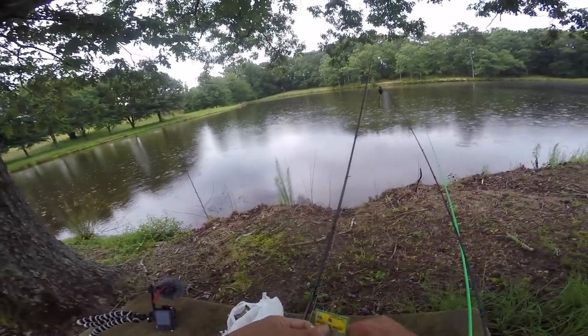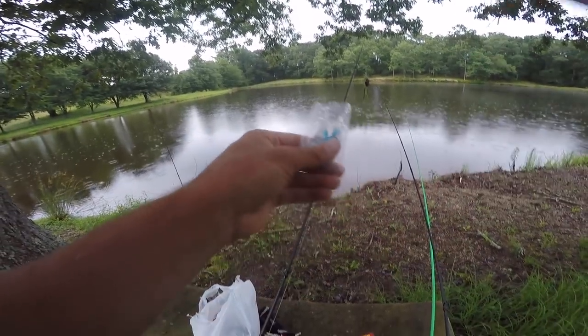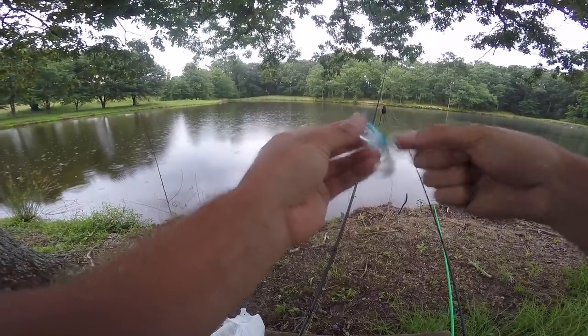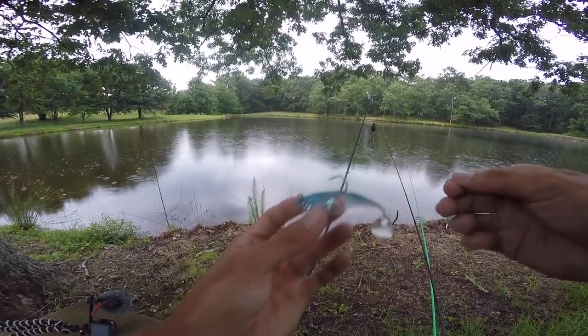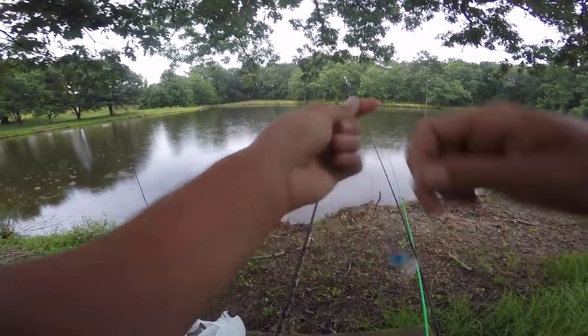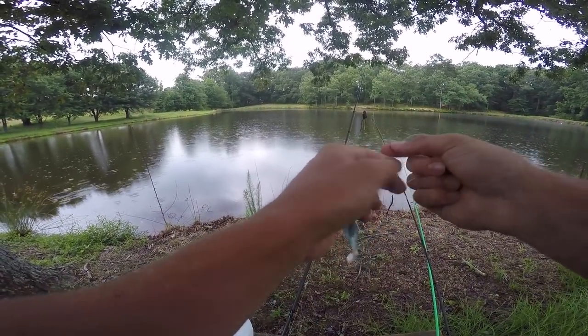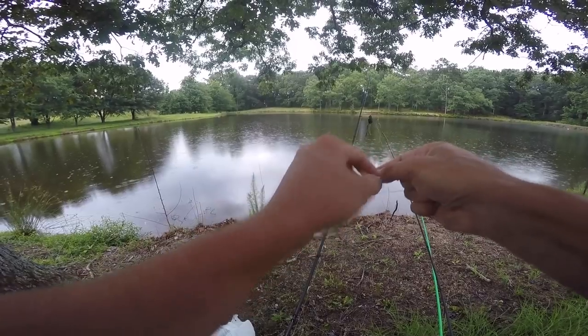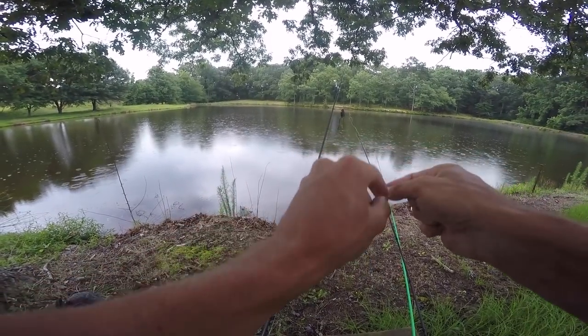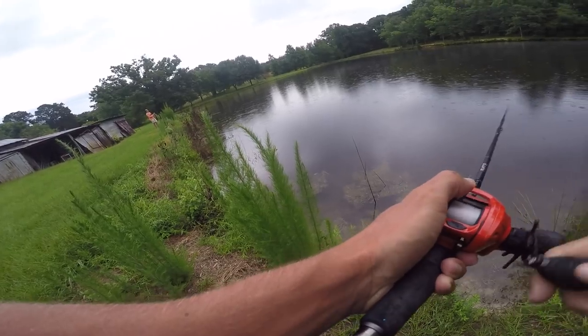We're surprisingly moving on to the final bait of the challenge. And this is a little swim bait that we got for like 80 cents. As you guys can tell right there, it's a little baby swim bait. I'm kind of worried about it, even though it just seems like the babies are biting right now. I know there's some bigger ones in here. There's a lot of grass in here. This hook's exposed. It's going to be hard. Norm just caught a fish. We're going to go try this bad boy out.